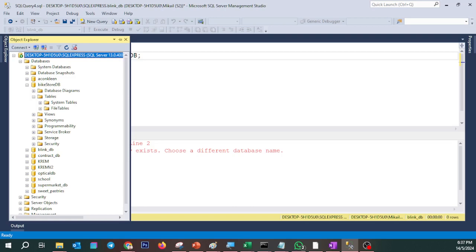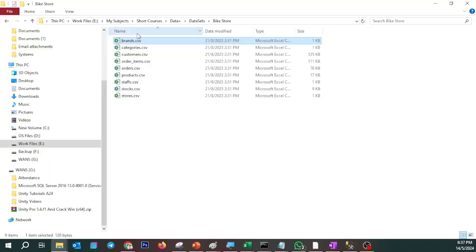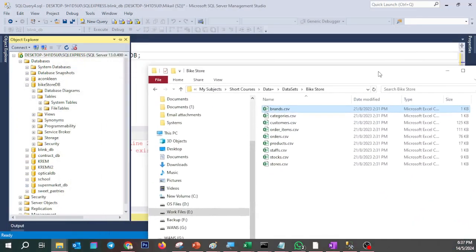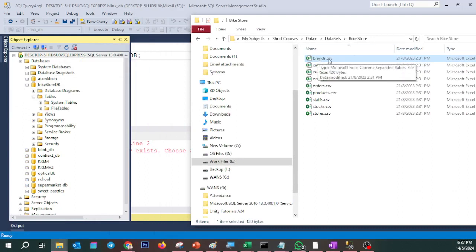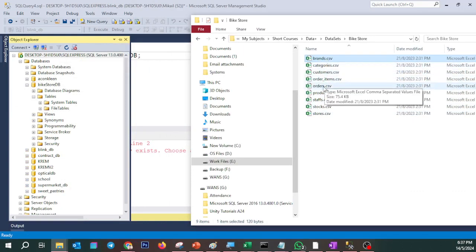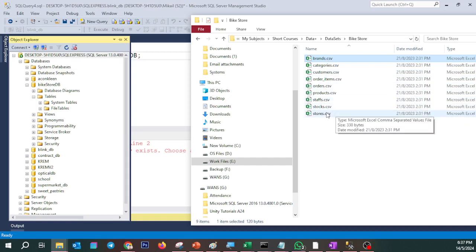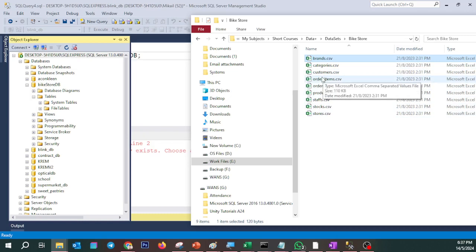So now we're going to import each table. Take note that in the CSV files, there's no relationship established, so you can just import them and settle the relationships later by creating relationships. Let's start from brands, categories, customers, until stores. I'm only going to do 4: 1, 2, 3, 4, and then you have to do the rest: orders, products, staffs, stocks, and stores. I'm going to include this and create a link for it in topic 1, and you can download this for your practice. All right, so I'll start now.